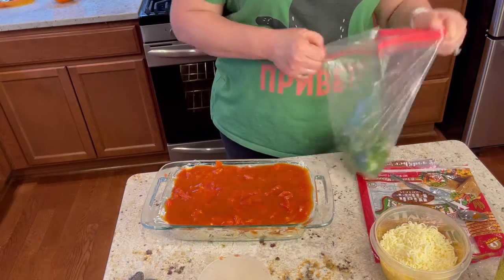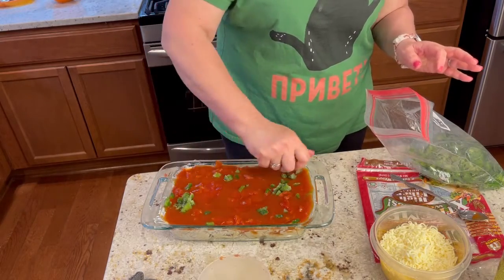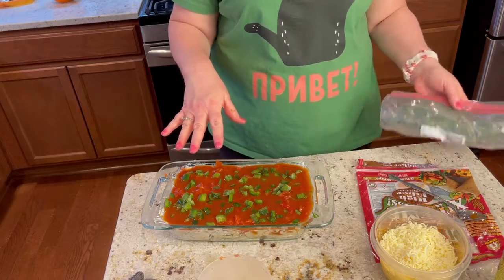I'm going to put some jalapenos on here, but this is optional. Depends on how spicy you want it. I'm a little concerned that these jalapenos might be too hot.